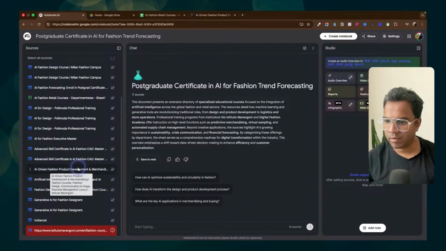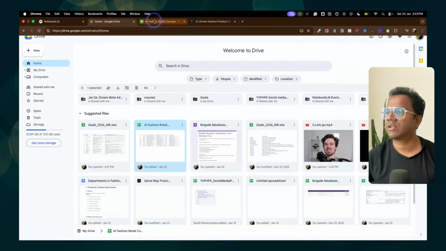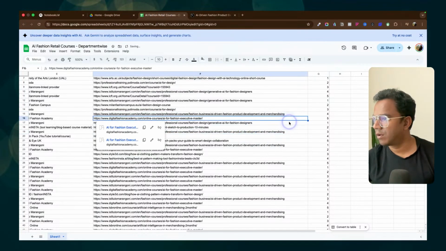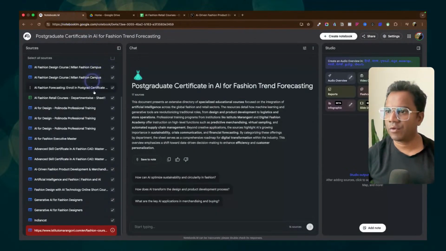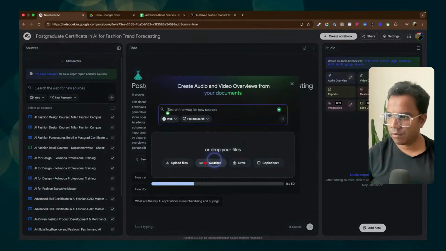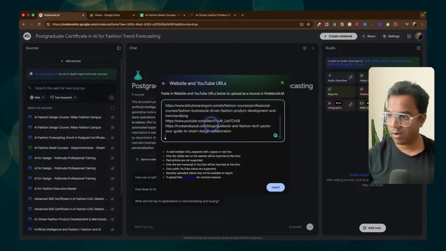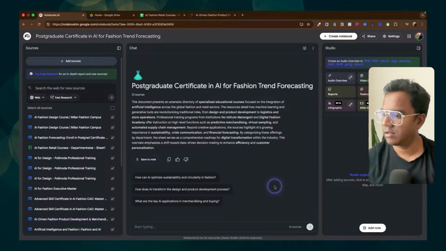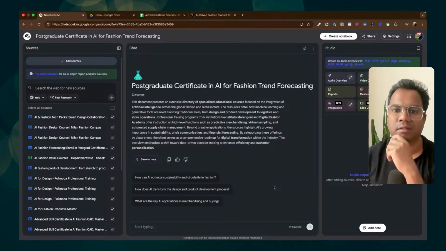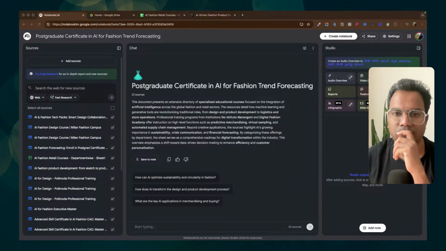And this is the correct one, AI driven fashion merchandising, luxury, and this is the wrong one. So this can be removed. That's what I'll do, remove all of them separately. So one error sorted. Similarly, I have to go and fix all of it one by one. I don't see any other way in sorting this entire thing.